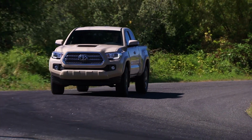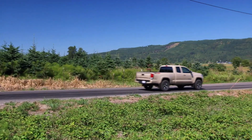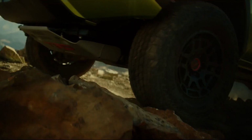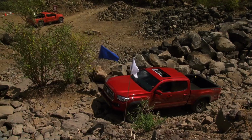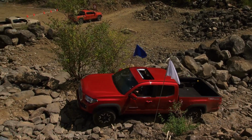This generation Tacoma covered 8 model years, with a number of notable updates applied during that period. For 2019, the TRD Pro grade was introduced to the Tacoma lineup with Fox suspension components and TRD tuning, joining other off-road hardware upgrades and interior enhancements to create a specialized Tacoma model that targets the most demanding enthusiast drivers.